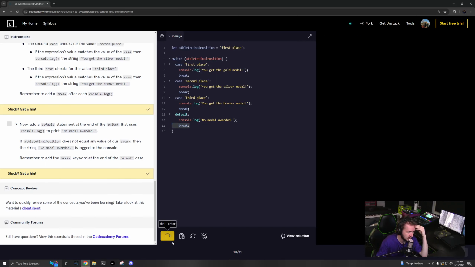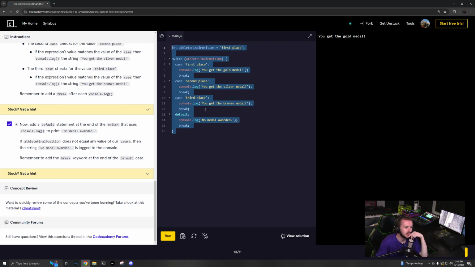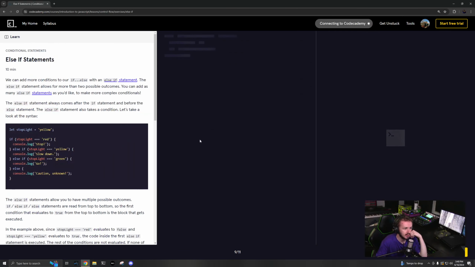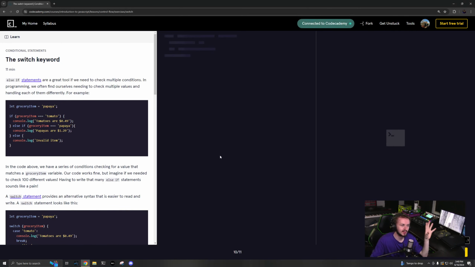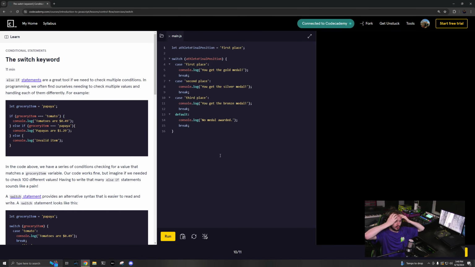So I'm going to run that. Great. So when do you use this versus else ifs? Basically, if your else ifs are based on a single parameter, like they are here, the final position, then you can really easily switch between the different conditions.